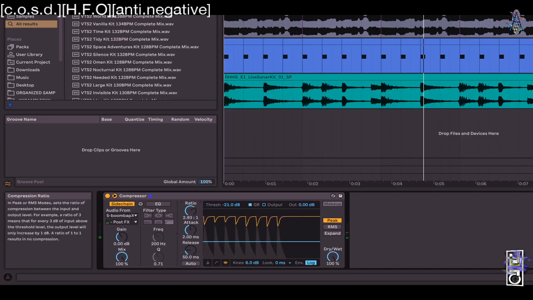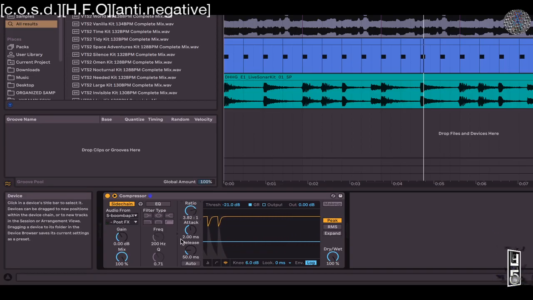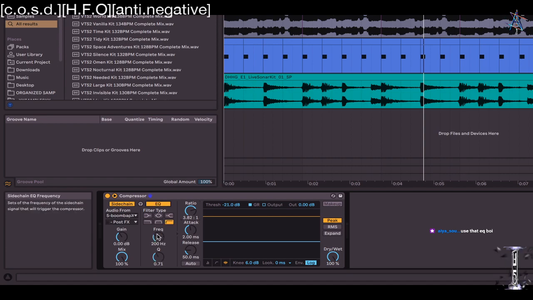Okay, so regardless of where I set this threshold, I'm always going to get that jagged kind of peak. So what I want to do is use the EQ and either high pass or band pass. Because this kick is very low mid frequency, there's not really much higher frequency. I can sidechain this to a quarter note hi-hat, or to anything that I want to be quarter notes. But if I'm just working with specifically this kick, I want to use a bandpass filter because I just want to get that mid frequency.